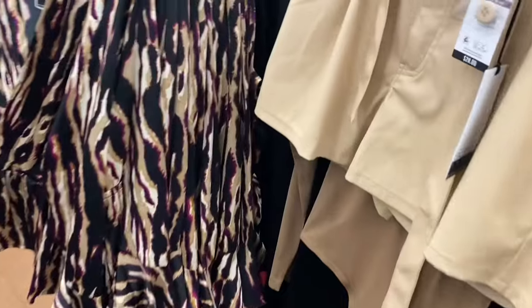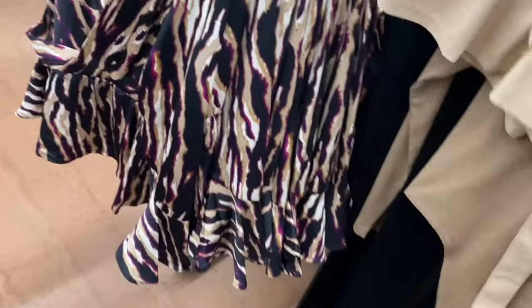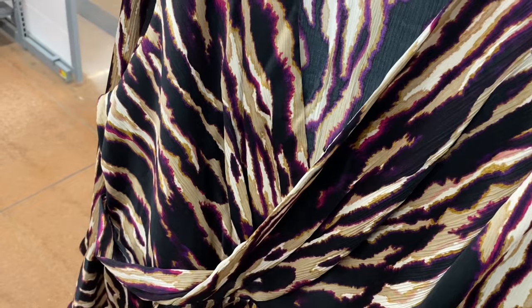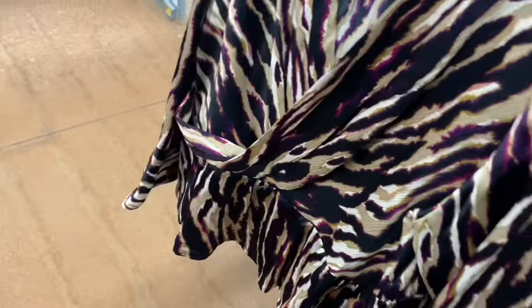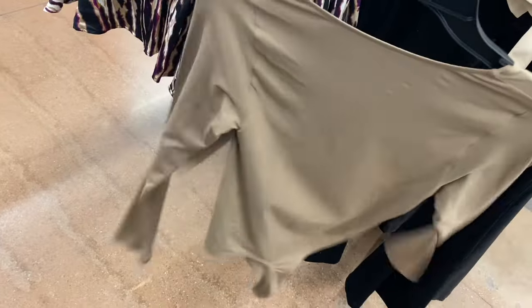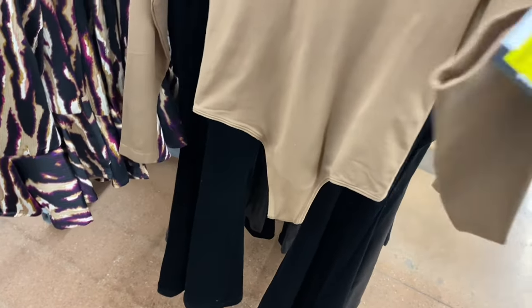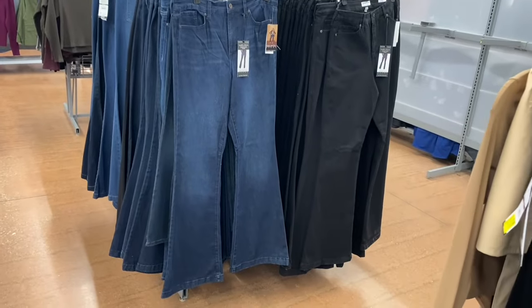They have some Sofia stuff — some of it's new. There's a short here for $28, faux leather material, really cool. One is now on clearance for $15 — such a cute pattern that twists asymmetrically. They have a bodysuit in the back, almost like mesh — it's on clearance now at $15, seamless style.